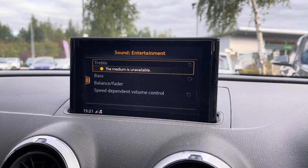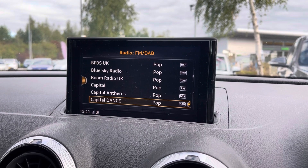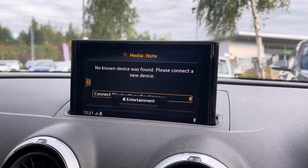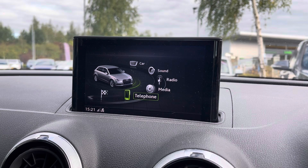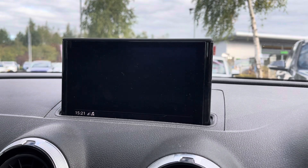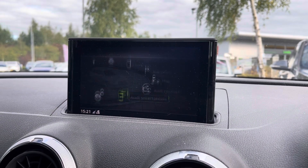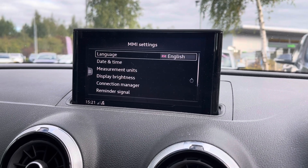There are sound system settings that you can play around with to get the crispier sound quality, as well as FM and DAB radio containing a wide range of stations. With Bluetooth connectivity you are able to play your favourite songs as well as actively make phone calls on the go. There is a navigation system with a visual aid of a map ensuring you are always on the go, as well as Apple CarPlay and Android Auto integrated in this vehicle.